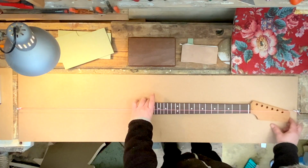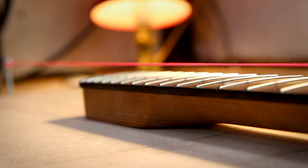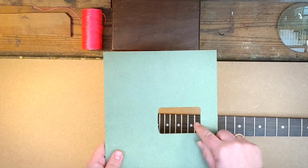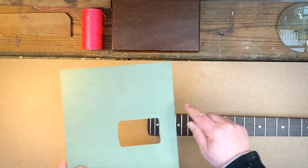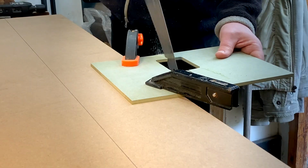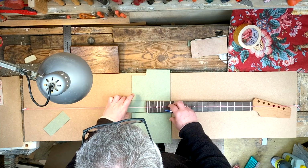If I place the neck underneath the line, I can easily find the exact center and place the neck just right. I bought a neck pocket template for a Stratocaster on eBay and it should fit, but it was much too big. So I found another way to make good use of it.